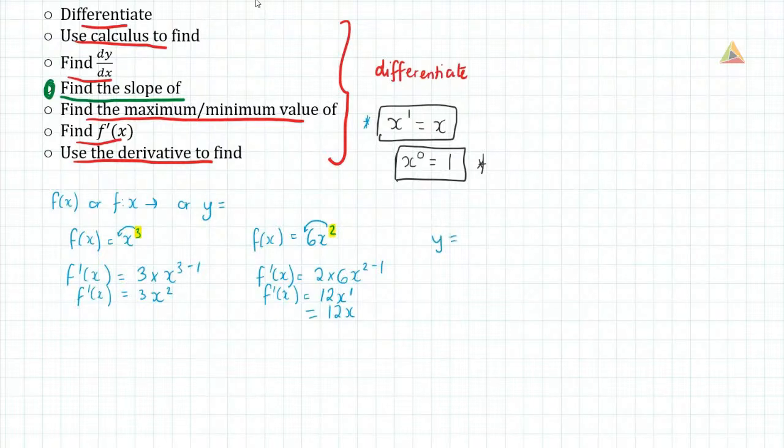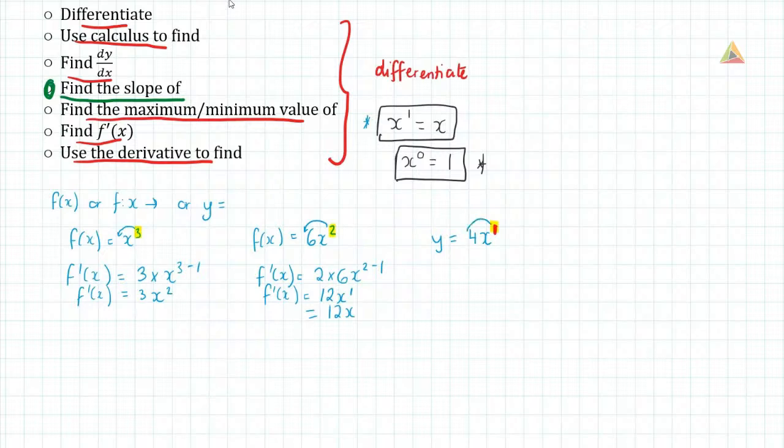So our next example, we're going to say y is equal to 4x. So at the moment, I need to identify the highest power of x. There is no power written in, so I'm going to say, well, that means we have x to the power of 1. So if I have an x on its own, it's going to be x to the power of 1. And now I'll identify that highest power of x. So that's a 1, and I'm going to bring that to the front.